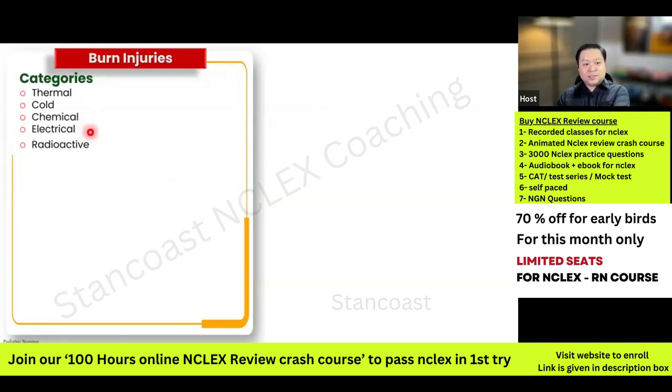Now, the electrical category is something that can occur when the current passes through the pediatric patient's body, and it can cause severe burns, including loss of organ function. It could cause destruction of the organ, and could probably lead to amputation of the limb. It can affect the cardiac function and also the pulmonary function. They might go into cardiopulmonary arrest.